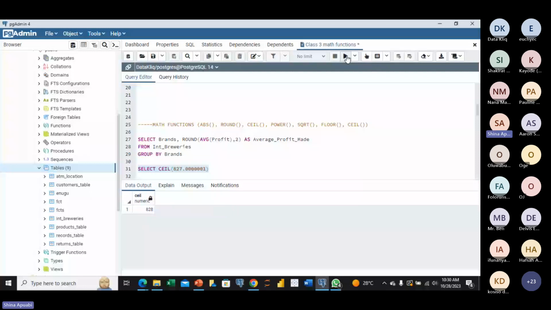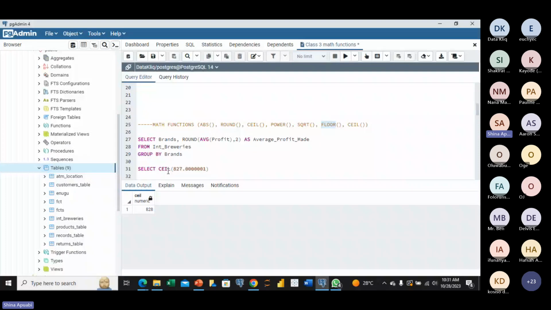So that's what seal does. Sometimes the formula is called ceiling also, but here it is seal. I think in SQL Server, they use ceiling. So that's what it does, and it's the opposite of floor. So let me just quickly jump to floor.